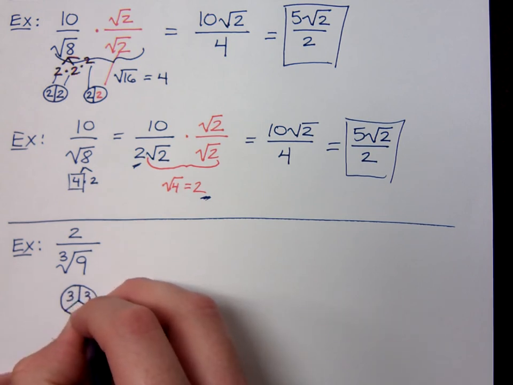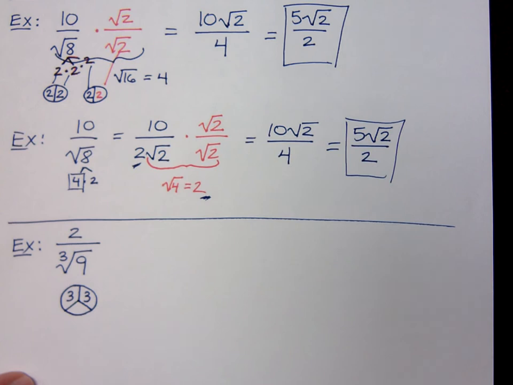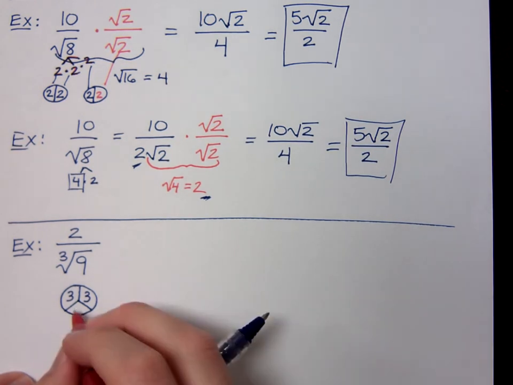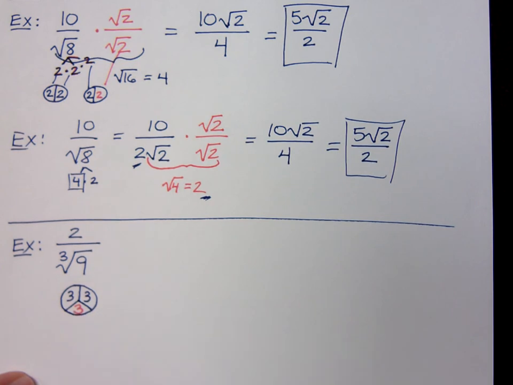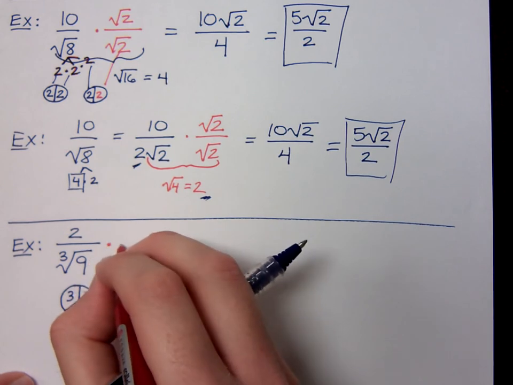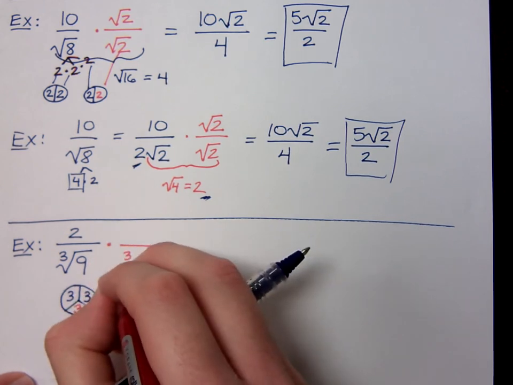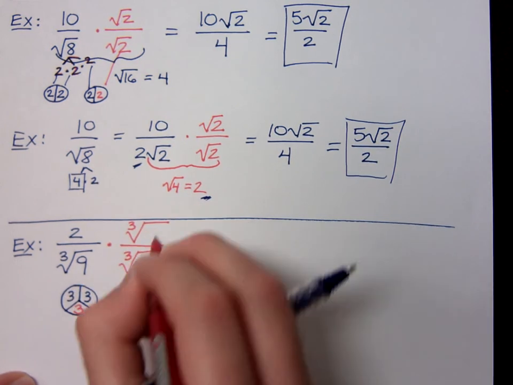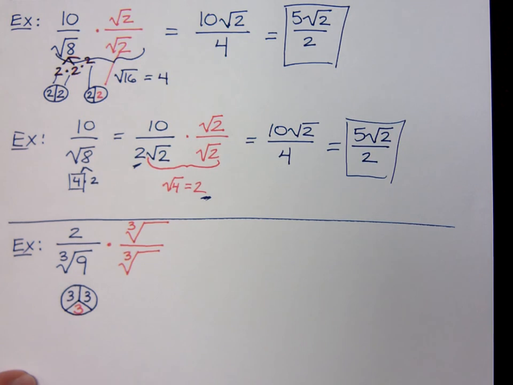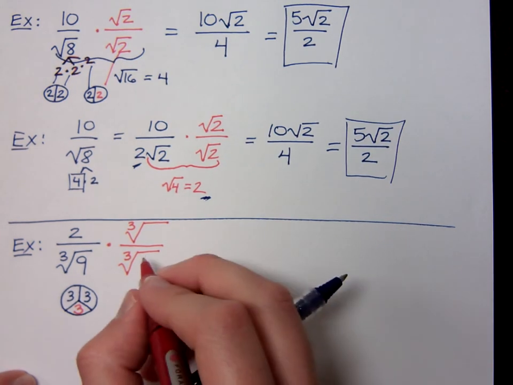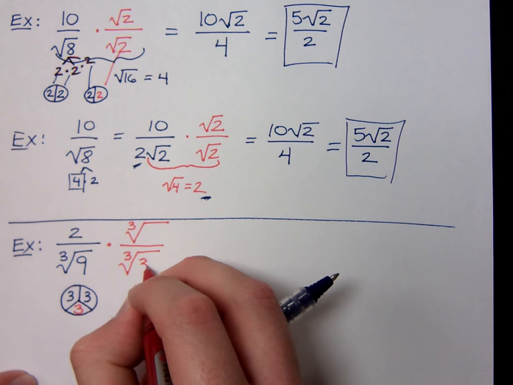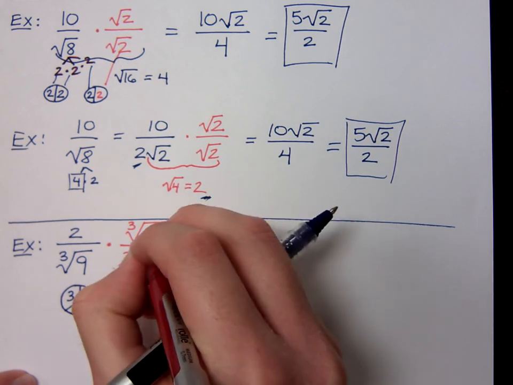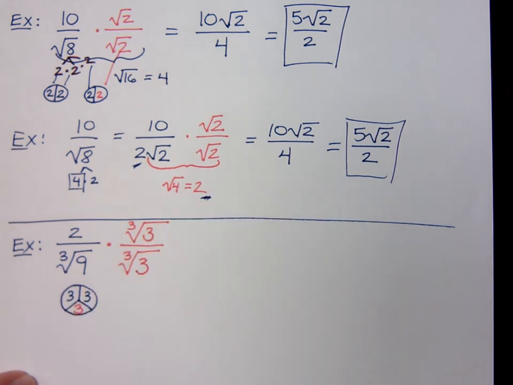It gives me 2 factors of 3, right? So what's missing to finish the cube? Another factor of 3, right? Do y'all agree with that? So in this case, unlike the other ones, I'm dealing with the cube root. So if I put a square root here, that doesn't make any sense for me. I've got to match the radicals here. I've got to match the indices. So what's going to be inside the cube root? 3? Do y'all agree?